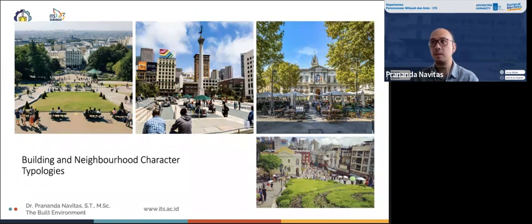Community center, I think the closest thing we have to a community center would be the Balai Warga. Libraries, we do have libraries, but usually they're not adjacent to a public square or a public plaza or a park. There are some community-initiated libraries, Ruang Baca or Taman Baca, that are situated near public parks.